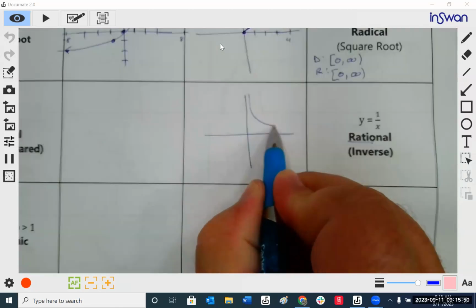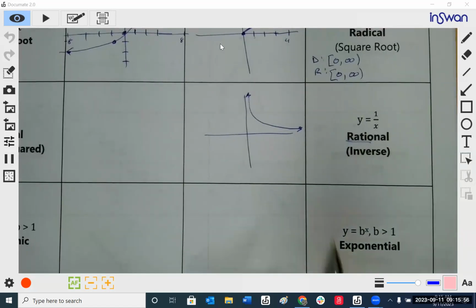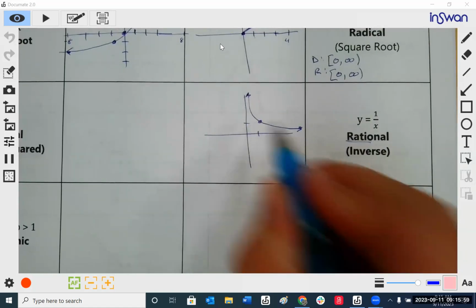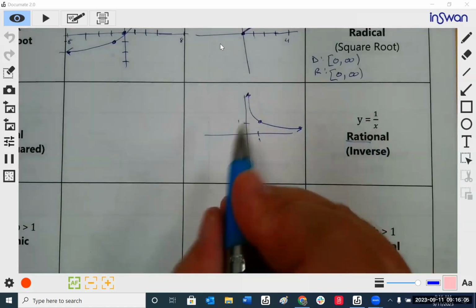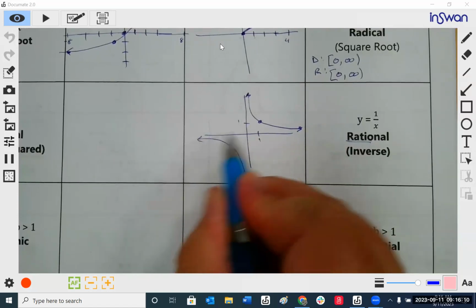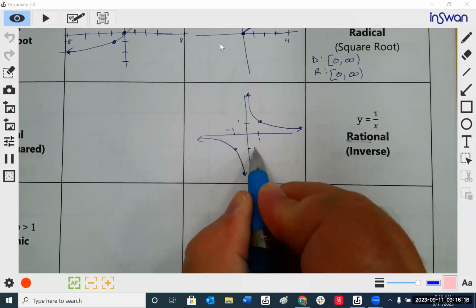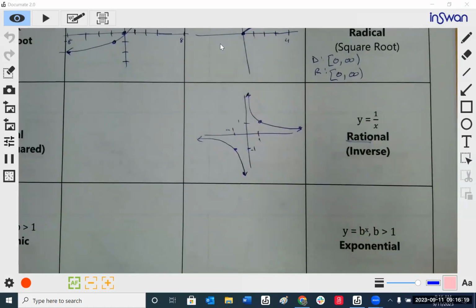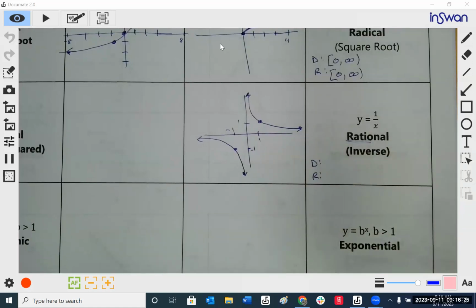So this graph looks like this. I can get up to very close to 0, but I can't touch it. When x is 1, y is 1. Anything else from there changes. Likewise on the negative side. When x is -1, y is -1. We just cannot use 0. Think of that. We cannot use 0.